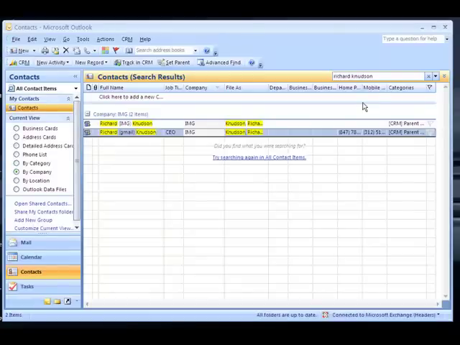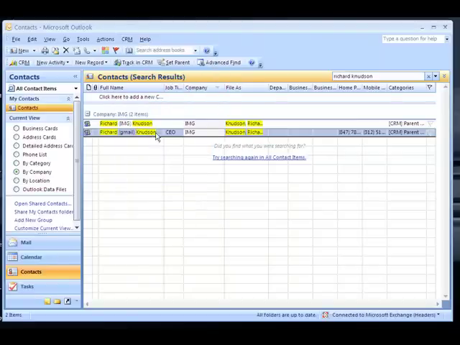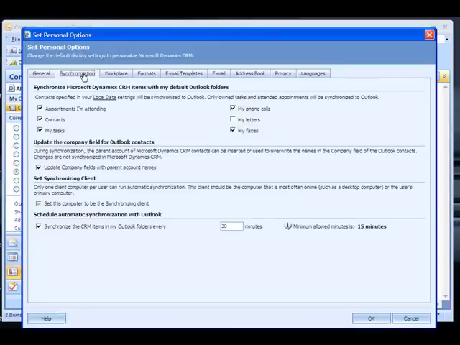So in this demonstration, I focused on how to synchronize contact records between Outlook and CRM and how to work with synchronized records. In other sessions, I'll show you how to work with the different kinds of records you can choose to synchronize. You can see what they are by opening the CRM Personal Options dialog I showed earlier, and once again by clicking on the Synchronization tab. For example, I find synchronizing appointments between CRM and Outlook to be very useful, and I use that a lot. So while this session was mainly a how-to, it's important to remember why this is useful as well.